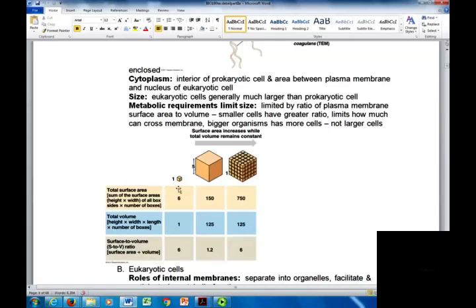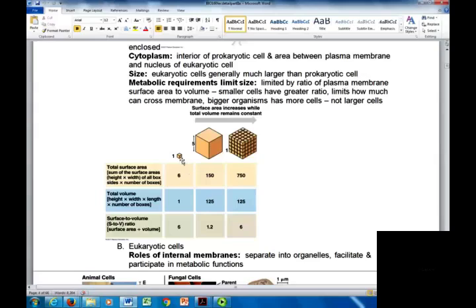Because the surface area is important for what can get in and out of the cell, if you have too much volume for the amount of surface area you have, you're not going to be able to get nutrients in and waste out. So here with this small little square, it's showing you've got your surface area to volume at 6:1 for a ratio of 6. When you make this bigger cell here, it goes down to 1.2. You can have the same volume here made up by multiple small cells and still preserve that surface to volume ratio.